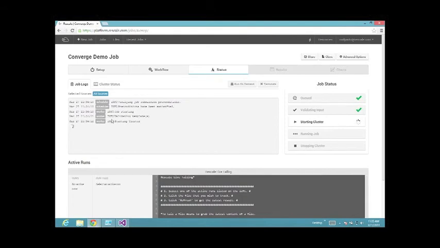On the left side, you've got a little bit more information. The big difference here is that you have the timestamp of when these events happen, so you can come back later and see when you, for example, started your job, and you can kind of calculate how long your job has been running.